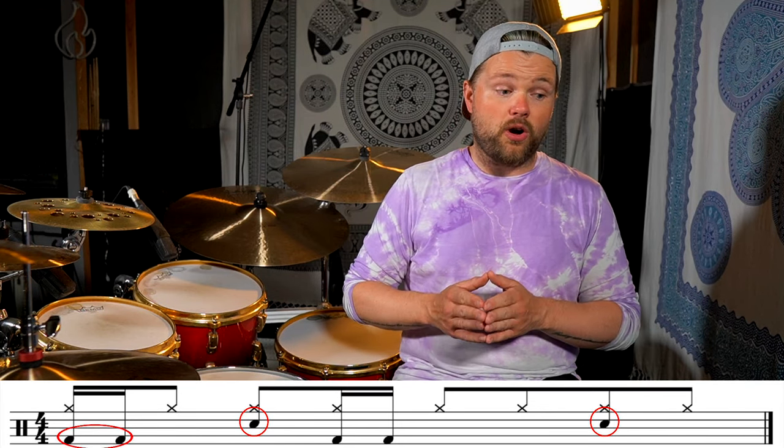This first groove is a real punch to the face. It's got attitude and it's got solid 16th note patterns with a kick drum. We'll start off with an 8th note subdivision on the hi-hat, and then we're gonna move on to play 16th notes. If we look at the transcription, the backbeat is on 2 and 4, and the bass drum plays on the 1 e of beat 1, and on the and of beat 2. Let's try it out at a slow tempo with an 8th note subdivision on the hi-hat, and then we'll move on to the 16th notes, and then speed it up a bit.